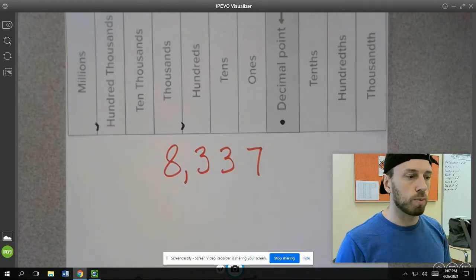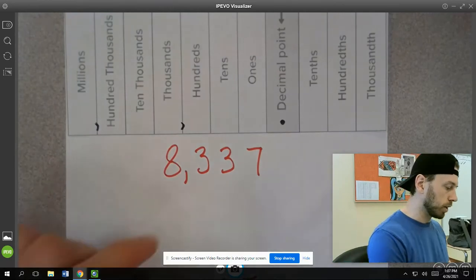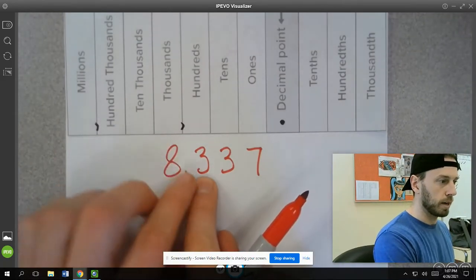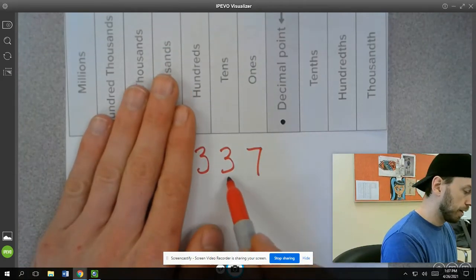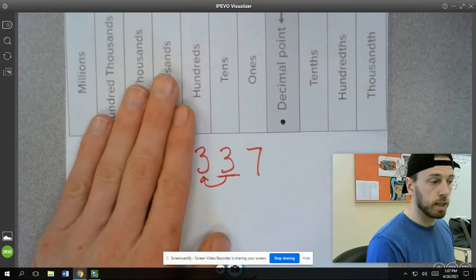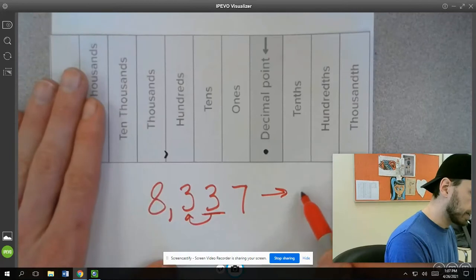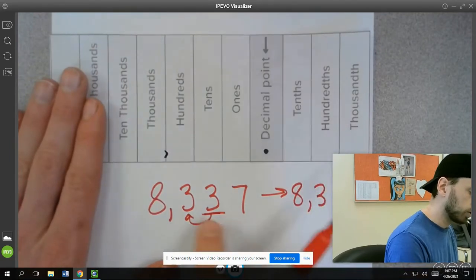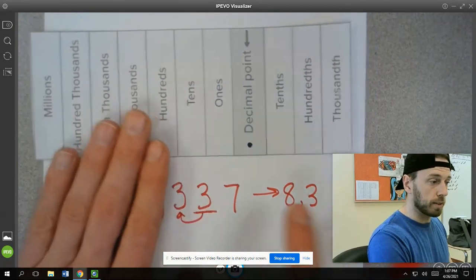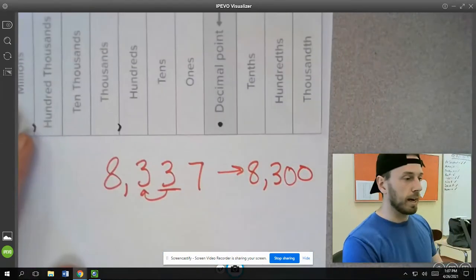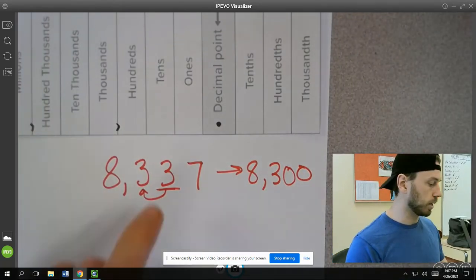8,337. What if I told you to round this number to the nearest 100 as well? Okay, so we would take a look at our hundreds place, which has a 3 there. All the stuff to the left, we're going to keep the same, but it's what's after it that we're worried about. This 3 tells us to keep that 3 the same. So what we're going to do is write 8,300 because the 3 is below a 5. It tells us to keep this the same. And then the rest of this just becomes zeros. So if we're rounding to the nearest 100, this rounds to 8,300 because of what that told us to do right there.